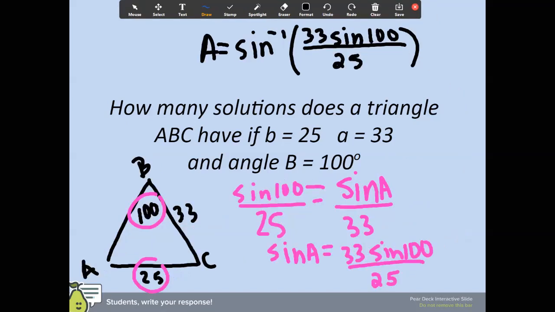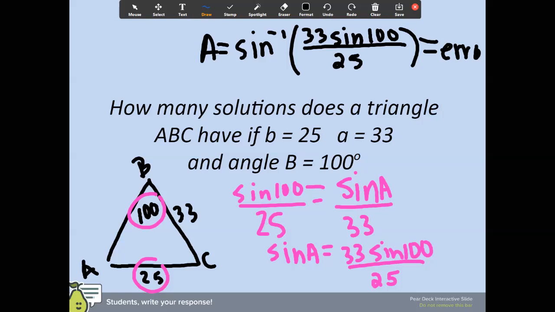Okay, so I was going to show you, but as I changed my screen, I lost all my math work. So I'm just going to put it in my calculator. I like to use alpha y equal, which gives you fractions on the graphing calculator. So I'm going to do sine inverse, making sure my calculator's in degrees. And I'm going to do alpha y equal on my graphing calculator to get it as a fraction. And then I just type in 33 sine 100 over 25. And I ended up with error. It gave me error on my calculator, equals error.